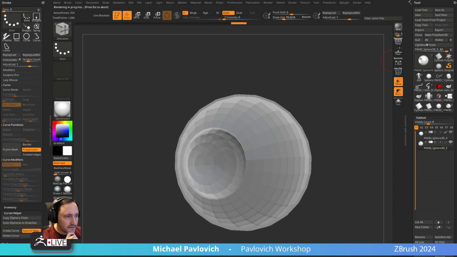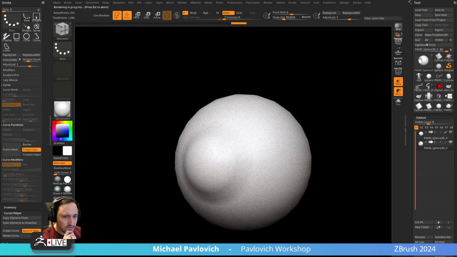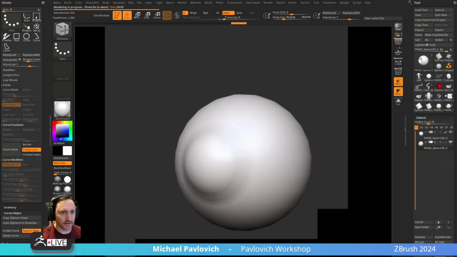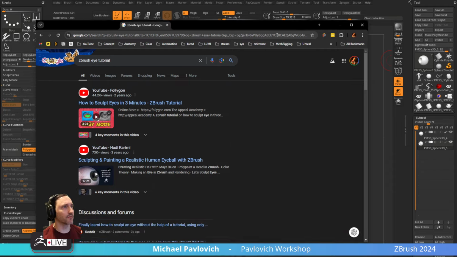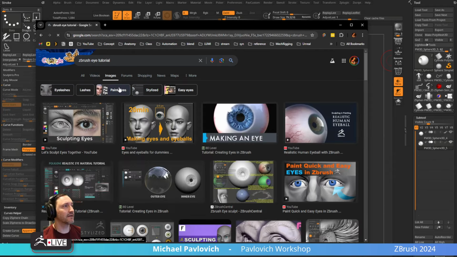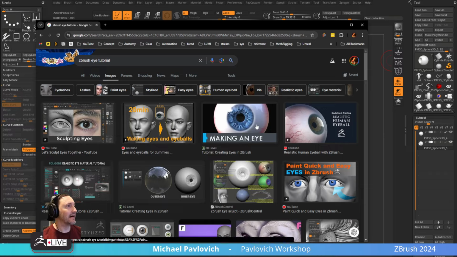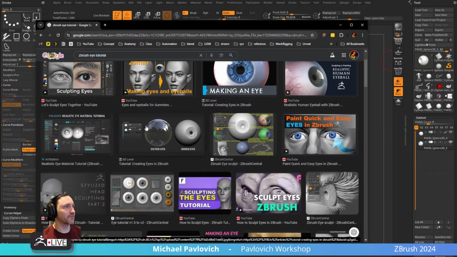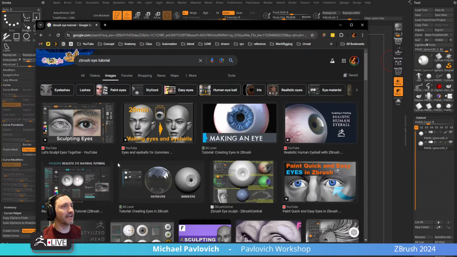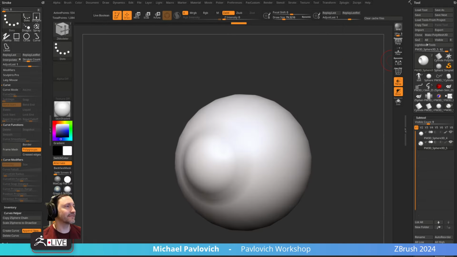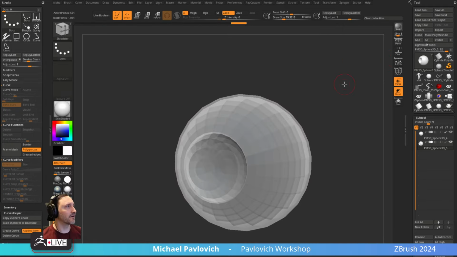You might need just a more general eye tutorial. That's where I would just be like, ZBrush eye. Because I can walk you through how to make the sculpt and then go in and paint it. These will be much better. Like outer eye, inner eye, they probably got rendering stuff, poly painting technique. Just what we did here, a little less heavy-handed. Yeah, I wish I was your eye guy, but I don't know that I am.